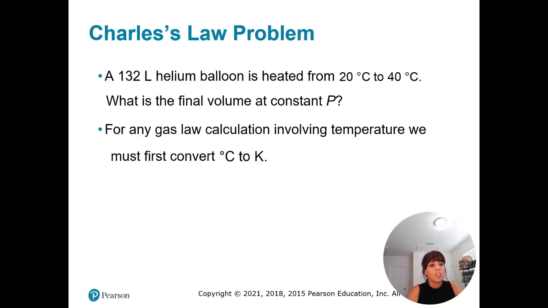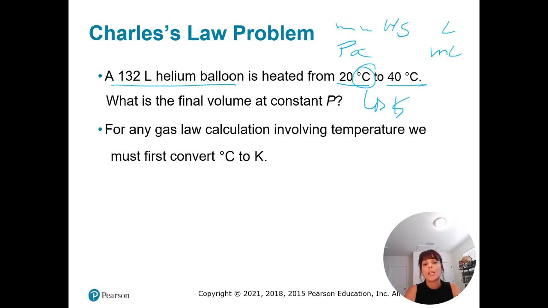Let's apply Charles' law. A 132 liter helium balloon is heated from 20 degrees Celsius to 40 degrees Celsius. Let's talk about a very important thing here: units. Whether it's pressure or volume, as long as you keep the units consistent, it's okay to keep millimeters of mercury or Pascal, liter or milliliter. Just pay attention to what the problem is asking you for. But temperature, you cannot leave in Celsius. Remember, in gas problems we're going to use Kelvin.